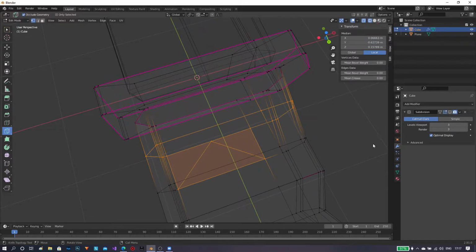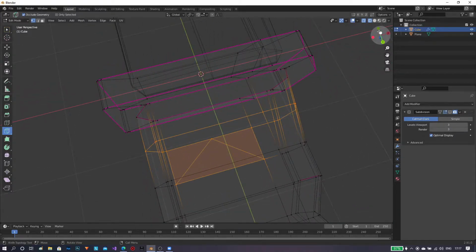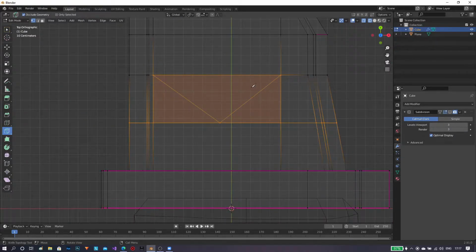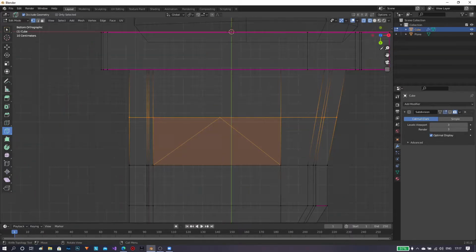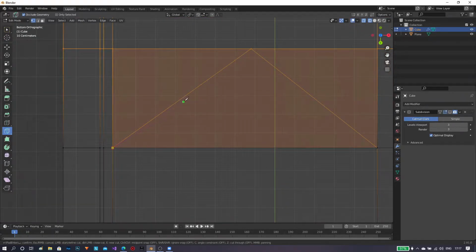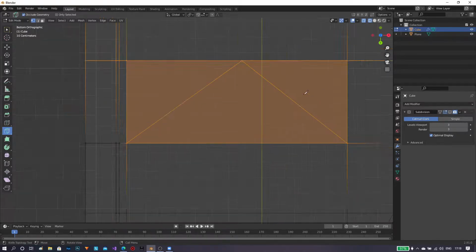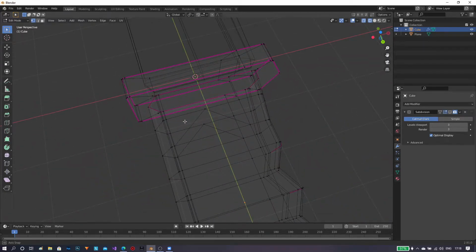So I'll show you one thing. Hit N. You see this thing? If I hit this Z, this is what 7 on your numpad will take you to, but you can manually press that Z, that is minus Z, that means the negative side, the opposite side, and it will take you to the other side. So in here also you can make it, and you will try to be as exact as you possibly can. So now we'll see, voila, we have it.